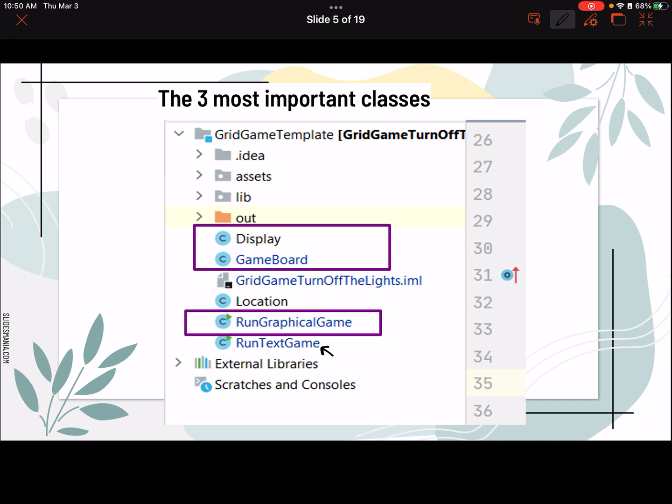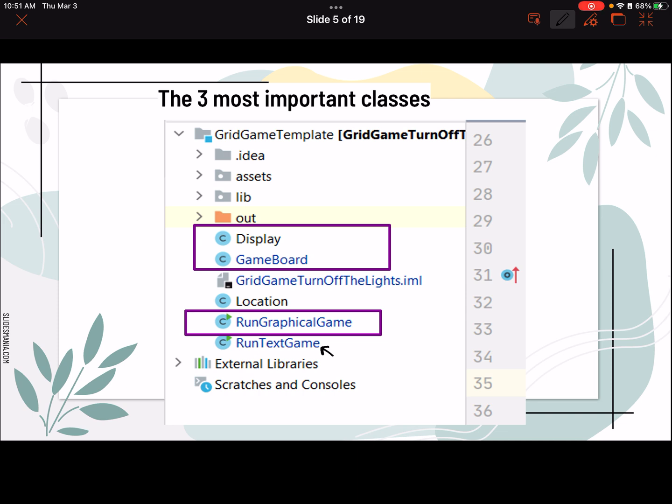We have this as an option for a debugger, something that we can use if you didn't want things to display graphically. It'll just print out in the console of IntelliJ. It's a much lower level, as far as the fanciness of it. So that one's there as an option if you want a no graphics version. It was really there for remote learning when we weren't sure that every student had graphics at home. But it's there in case we want to use it. We're not going to use it all that much.